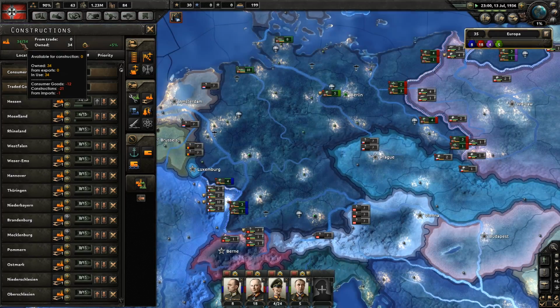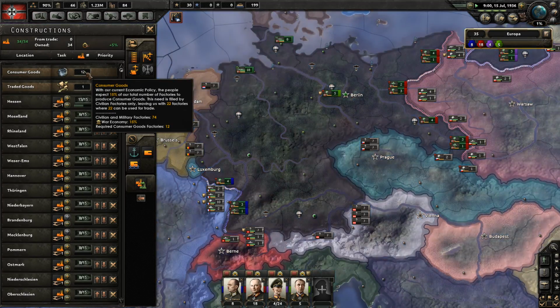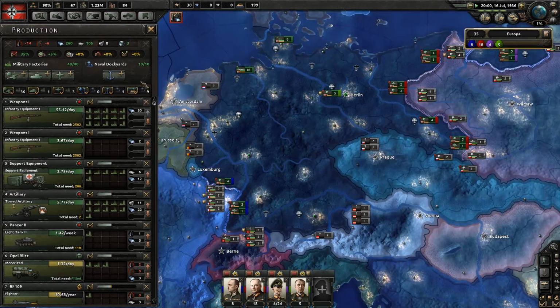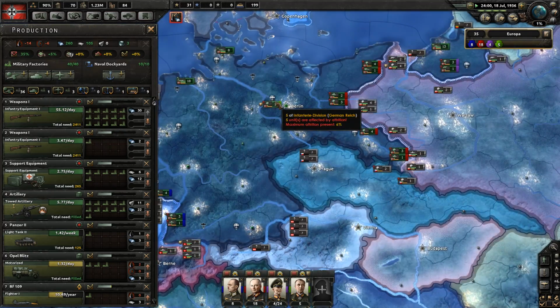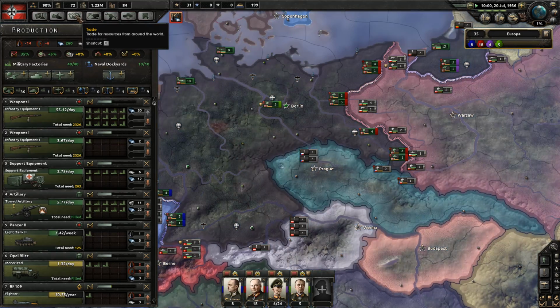We do have 34 civilian factories currently, using 22 for our own concerns and 12 for consumer goods. We're not building currently any military factories, but that's alright. We can do that later and way faster because we're gonna get more civilian factories.